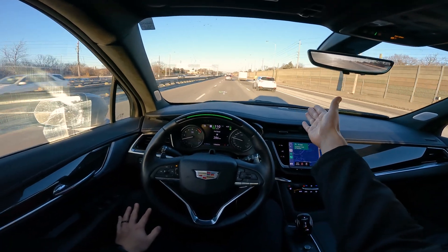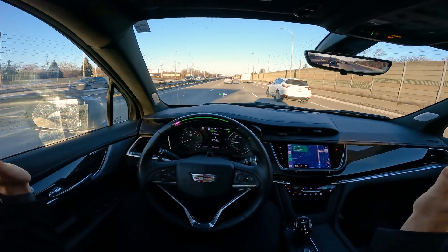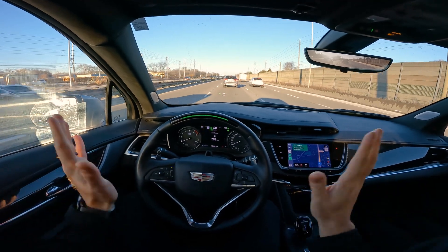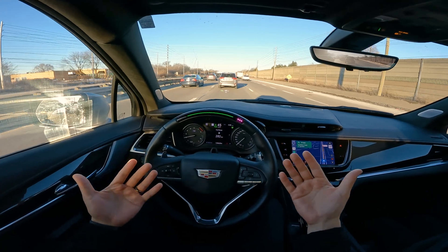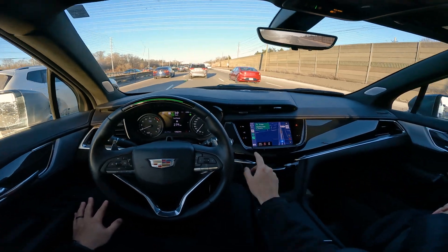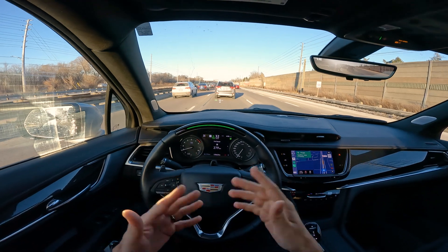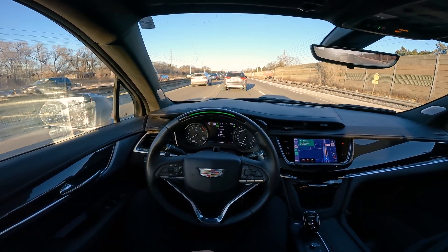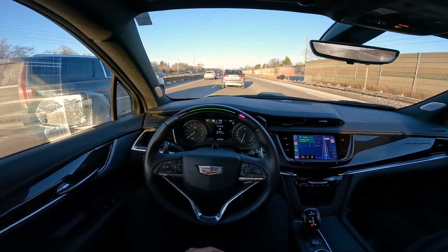I'm not touching anything. This person in the RDX came into this lane — Super Cruise kind of felt what's going on and started braking. Super Cruise is completely braking here, I am not touching anything. It's doing this all on its own. Look at this gradual braking from about 120 kilometers an hour. And now we're in this weird part of traffic — it looks like based on CarPlay, a nine-minute accident occurred. But you can see it's handling all of this the exact same way I would handle it in terms of the slowdown. I'm very impressed with that.